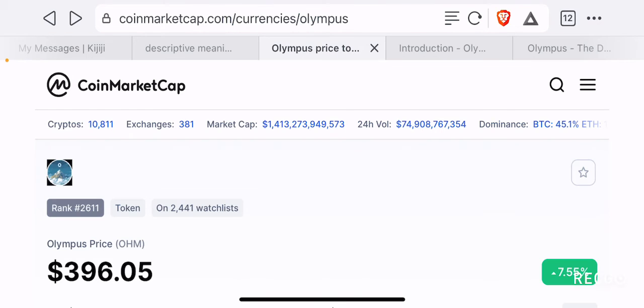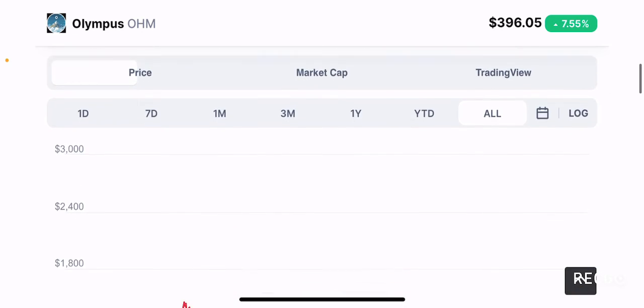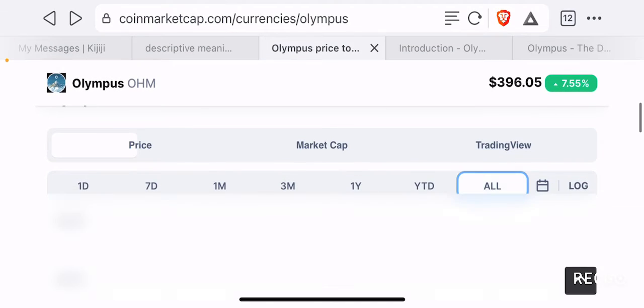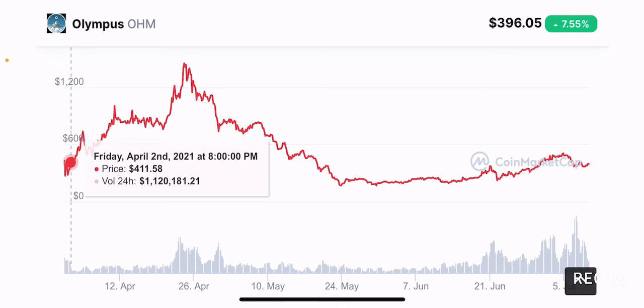But going back to the CoinMarketCap page and going to the price chart information, you can clearly see that the token price has been moving sideways, which means people who have bonded their OHM-DAI LP tokens are probably making some consistent gains. People who are staking are also probably making some really consistent gains. So it is a good time for both people who bond as well as people who stake, right?